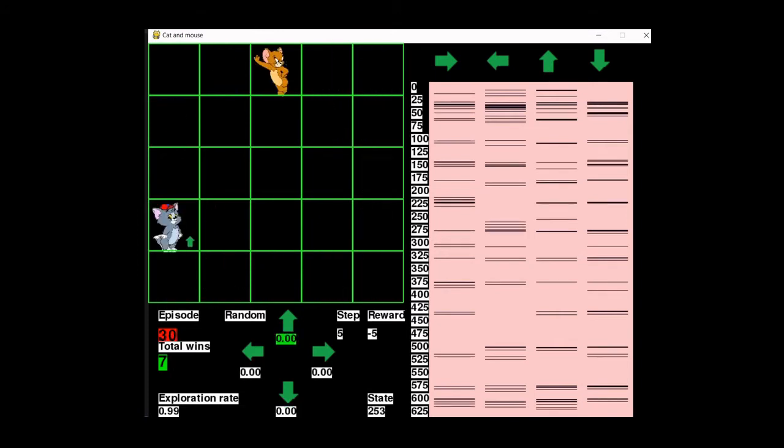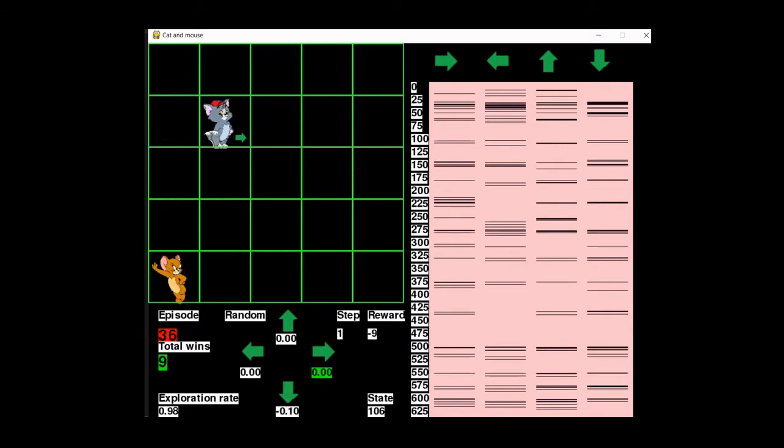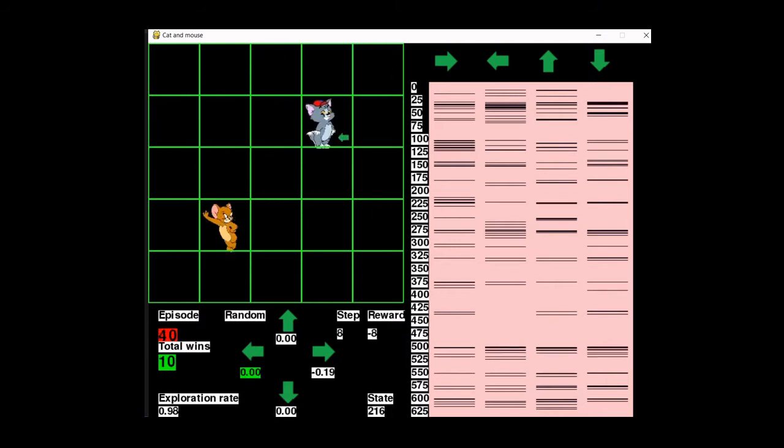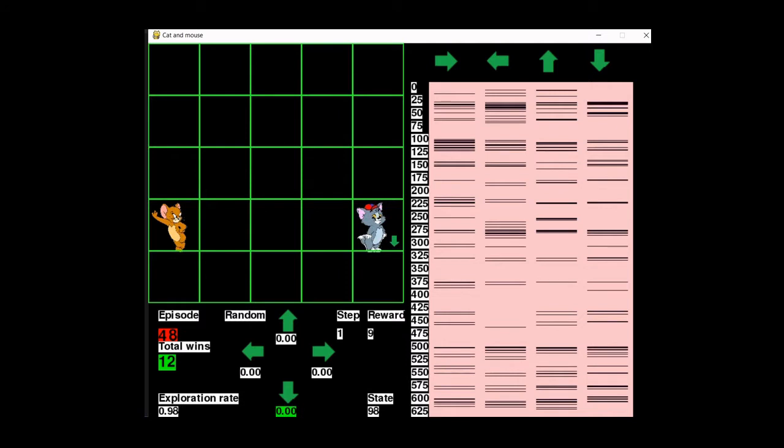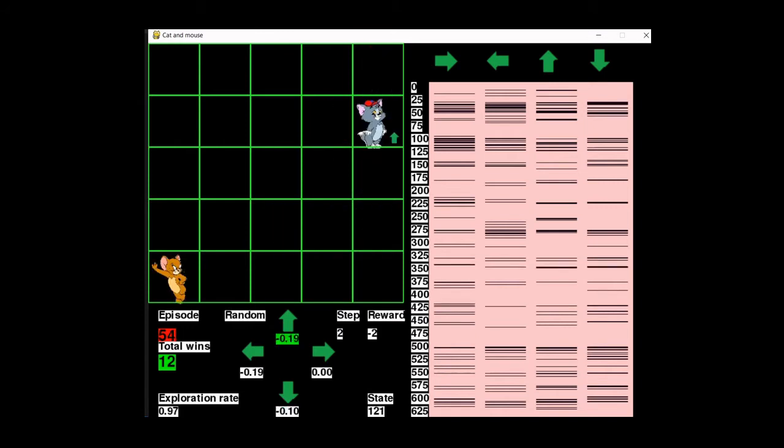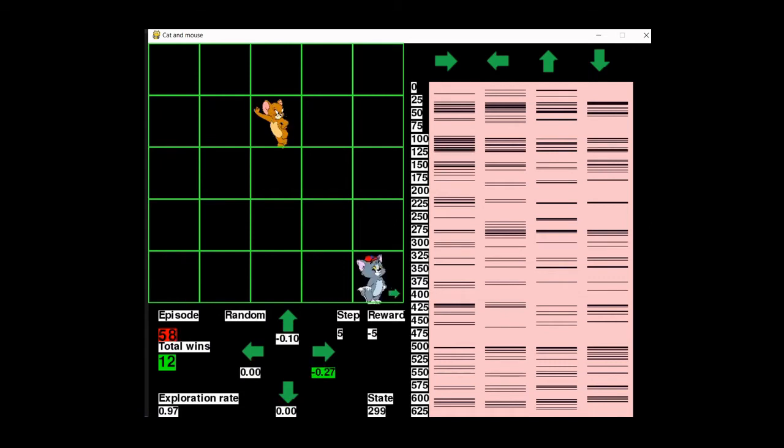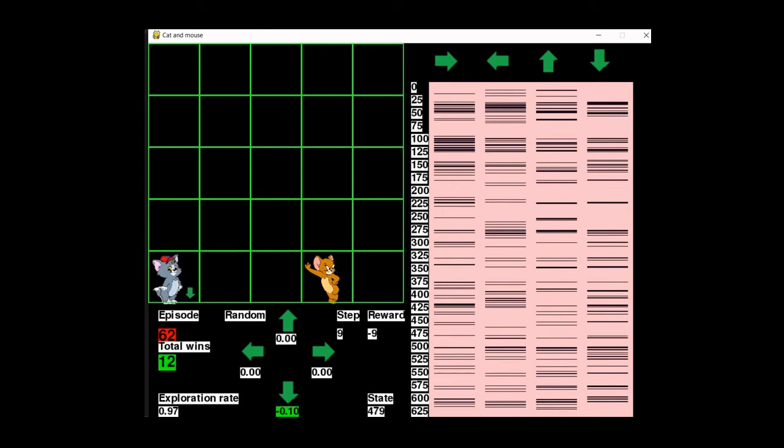For an initial few episodes, you would see the agent taking more random actions to find out information about the environment. Later, you would see the agent taking greedy actions to reach the goal. As the episodes progress, the total number of wins for initial few states will be less, and in the later episodes, you would see Tom winning for most of the episodes. Towards the end, you would find that Tom always takes the most optimum path to find Jerry.